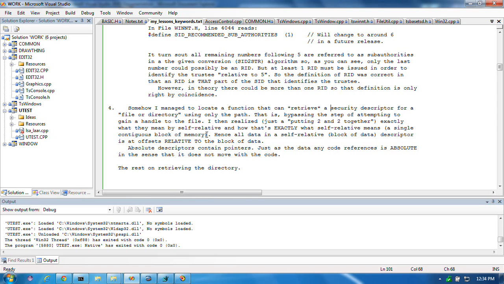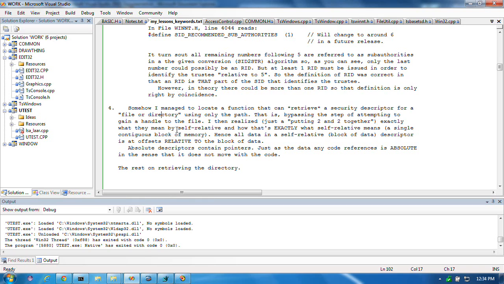You can also write to it. And so then I used that function and I found a way to retrieve the descriptor and modify it without having to open the path. Therefore no handle was required.